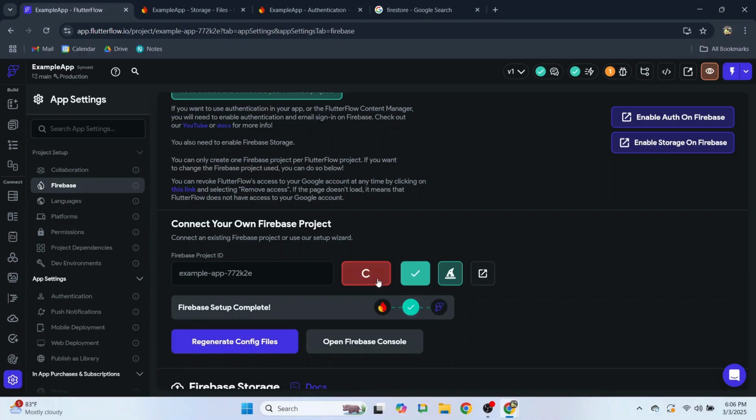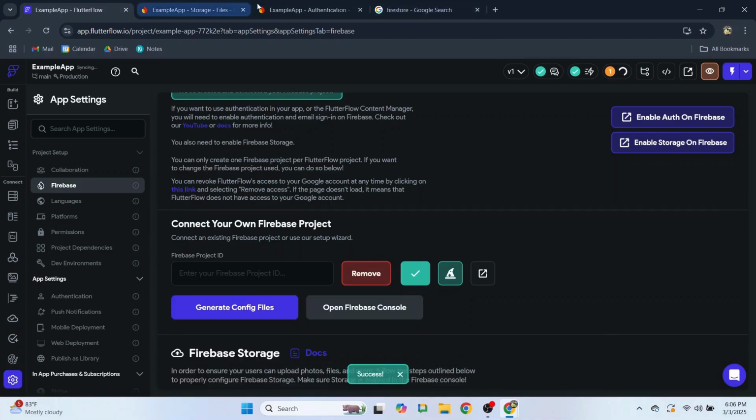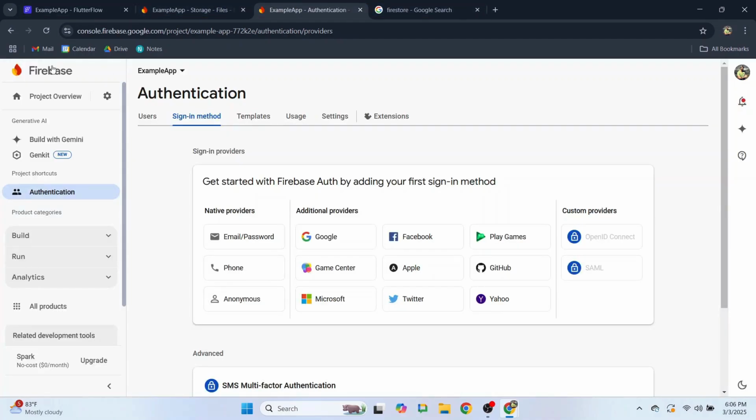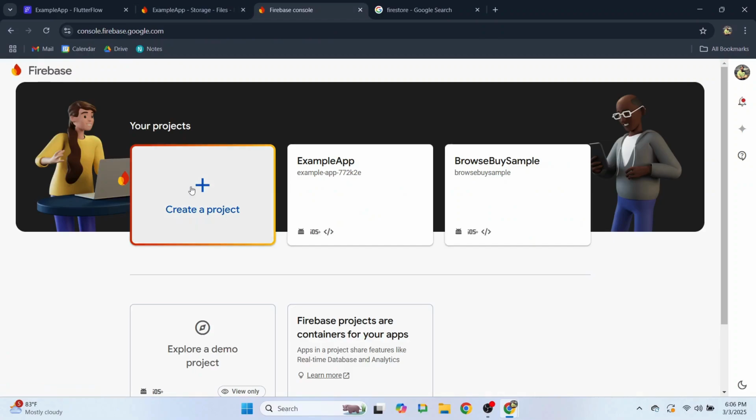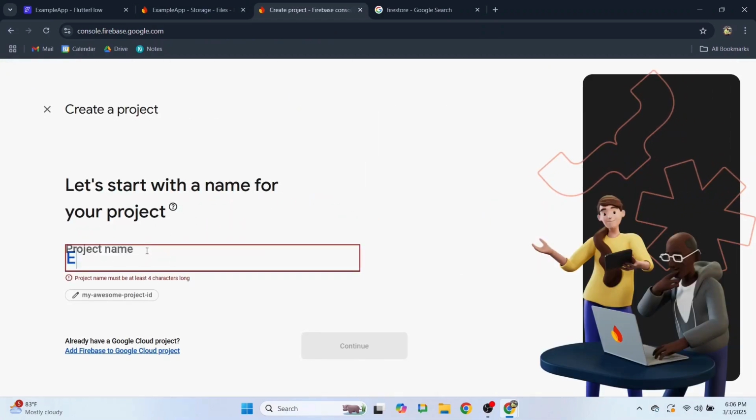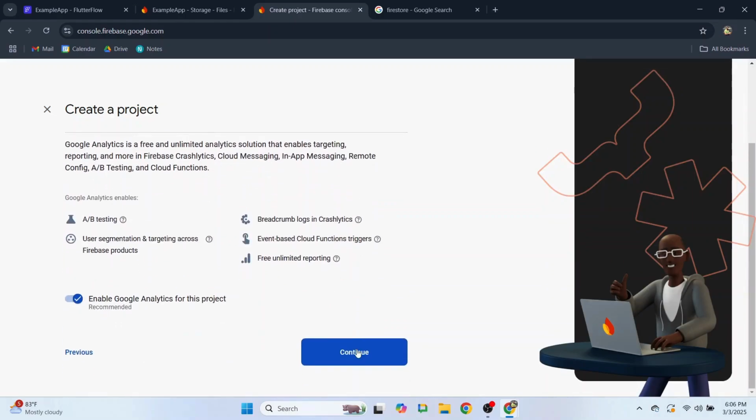Perhaps you already have a Firestore project set up and you don't want to create it through the FlutterFlow wizard. So we go to Firebase console, create a new project. We'll just call it example app 2. Continue. For now, we will disable Google Analytics.